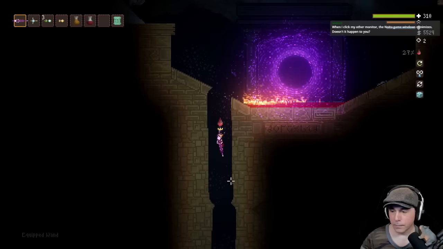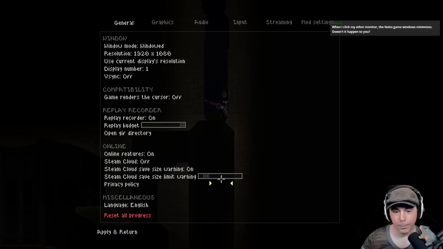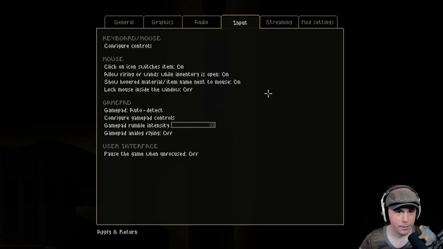When I click my other monitor, the Noita game window minimizes. Doesn't it happen to you? No, you could turn that off. I forgot what option it is, but there are multiple settings for things like that. You could keep that off, obviously. Pause the game when unfocused, off.